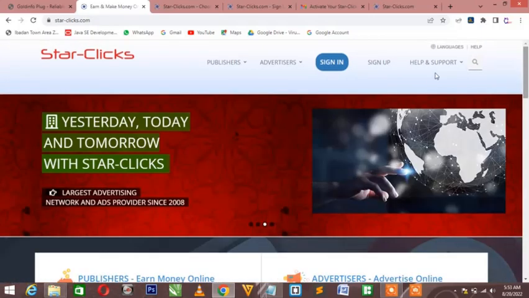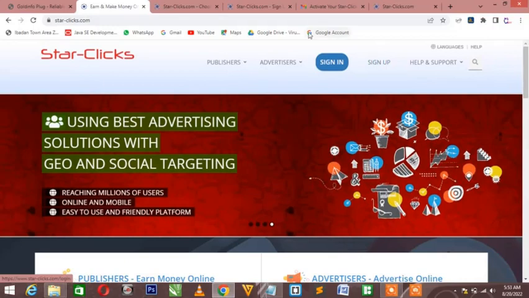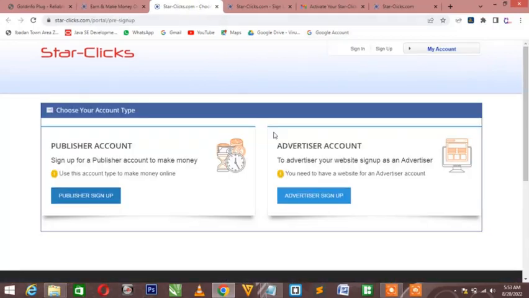So you can see you can actually sign up as two accounts. When you hit on the sign up button, you can sign up as an advertiser or as a publisher. What's the difference between these two sign up?